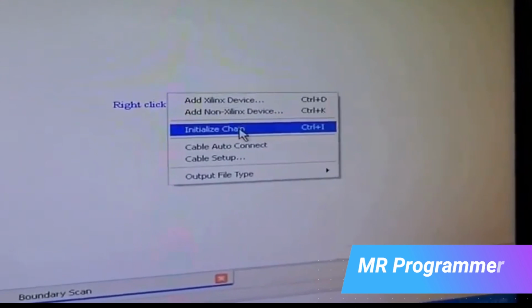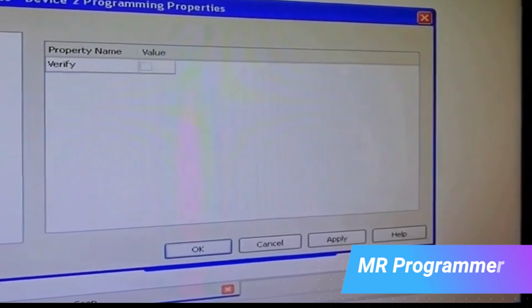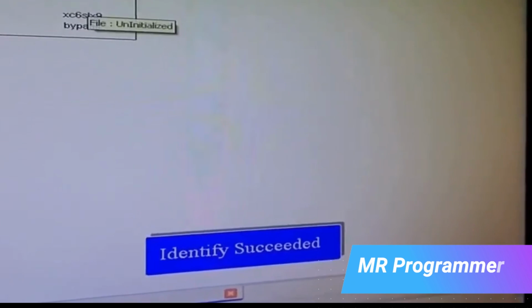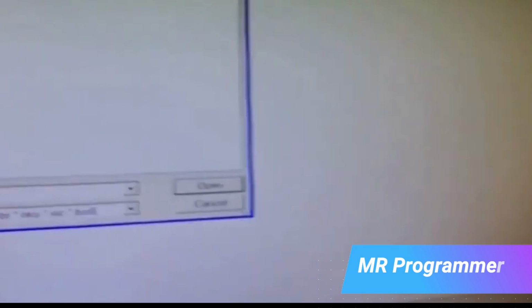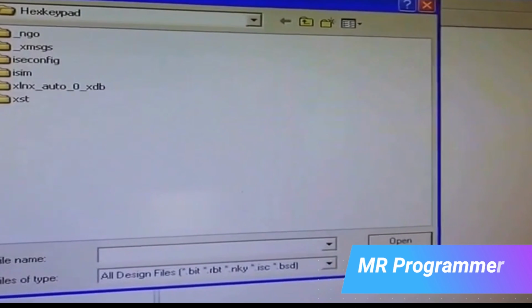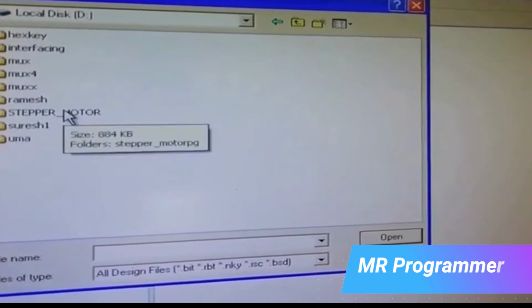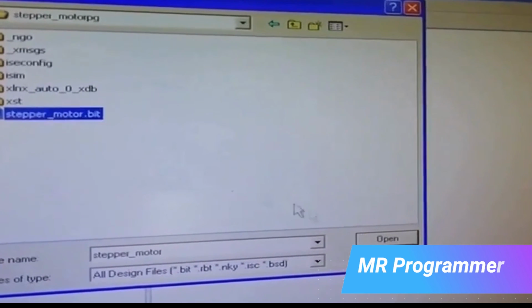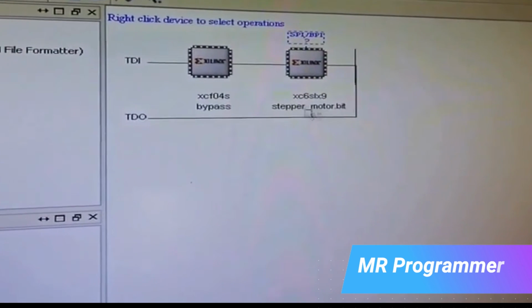Okay, so once this is done, this is how your setup looks. Fine. So you can double click on the target device. You will get a new window. Okay, click OK, and then right click here. And once you right click here to this box, you can click no, and then towards the LHS, click on the FPGA option. The new window, press OK, and you should be able to see that the identify is succeeded.